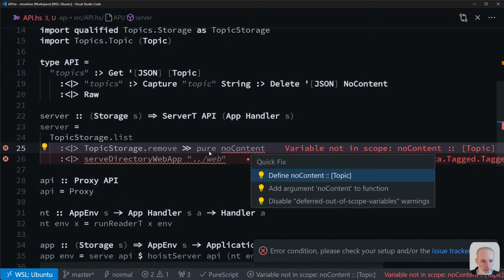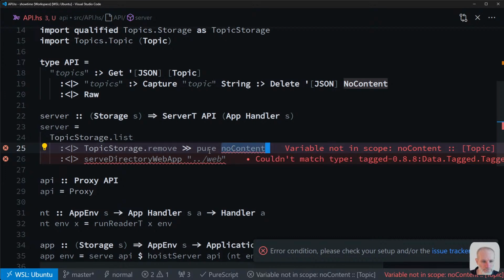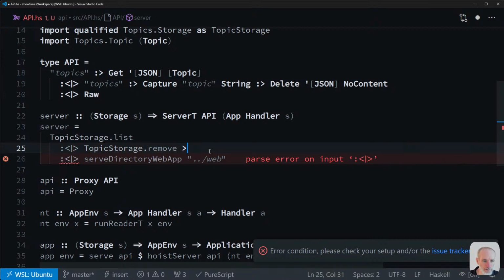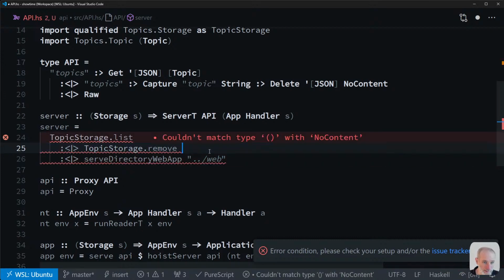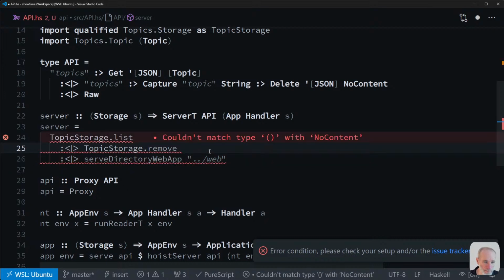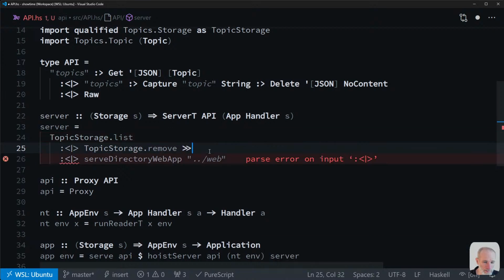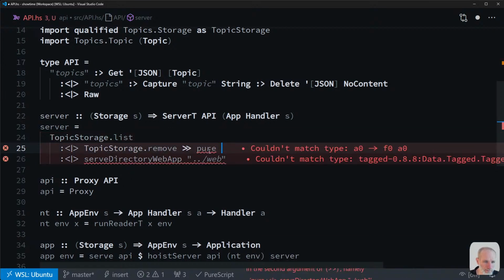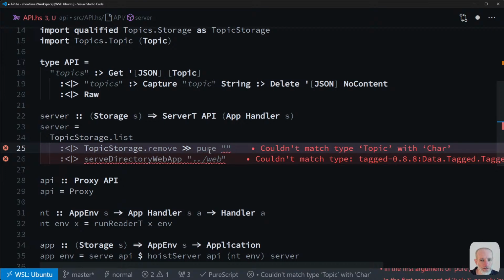Is it called that? No. A couple of things going on here actually. One is we don't actually want the result of remove. We don't care about that. Well, that's okay actually, because then pure should be something that works in the monad. We just do that for a second.